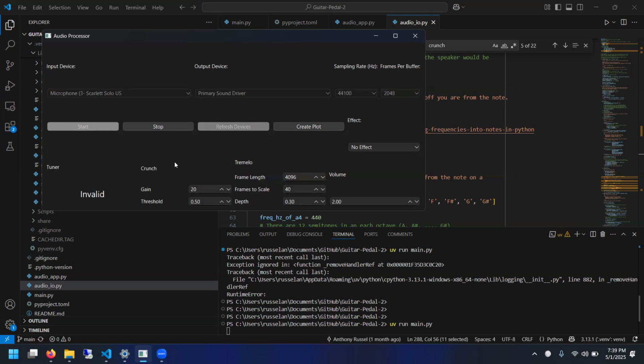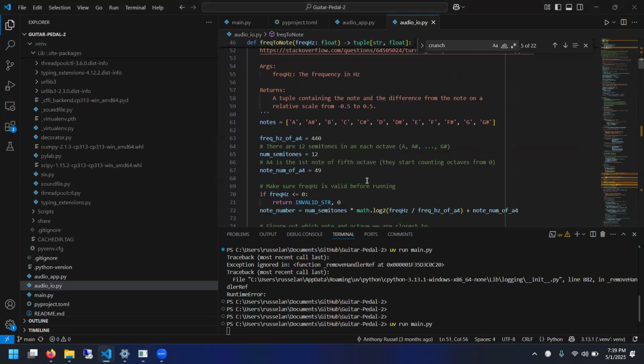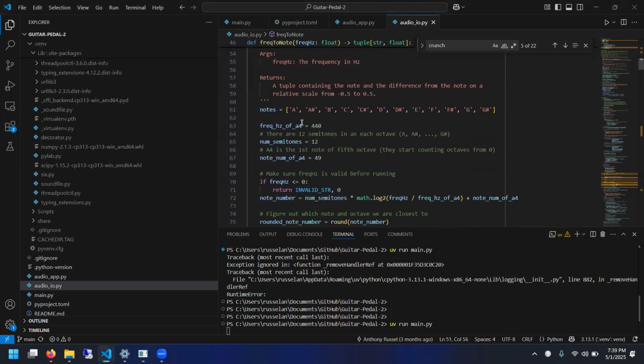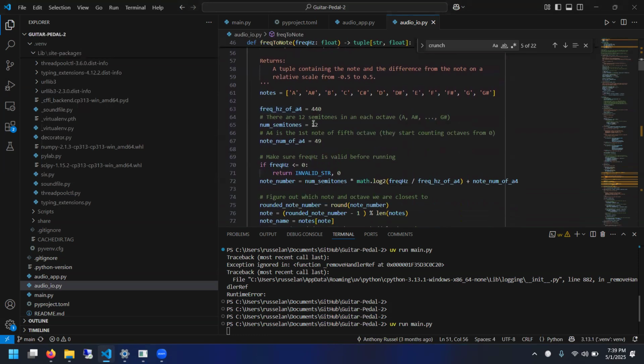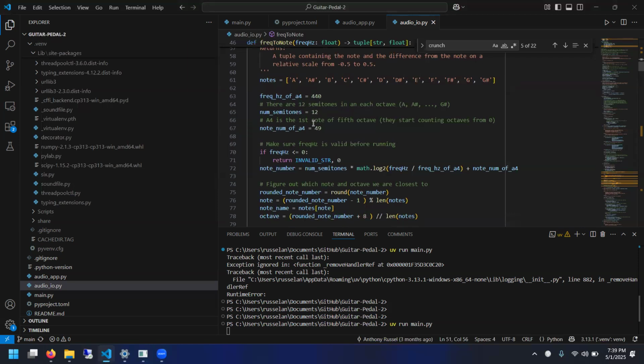And so what we're doing is essentially defining, and this is all based off a formula from Wikipedia, which worked flawlessly, A4 as 440 hertz. And then from there, we can compute all the different octaves and note names.